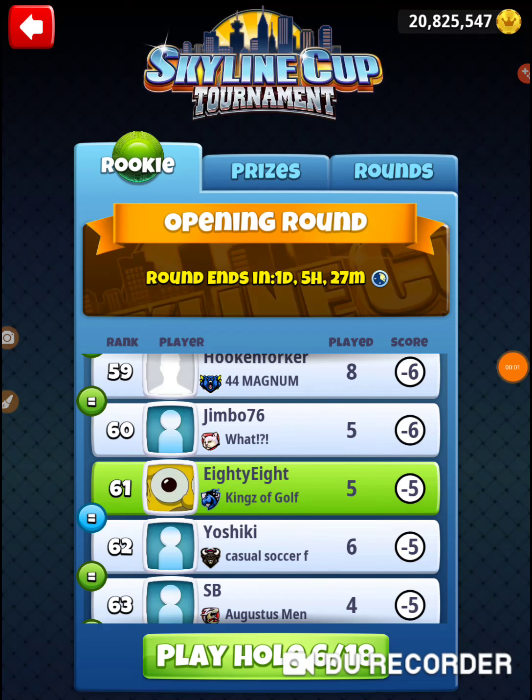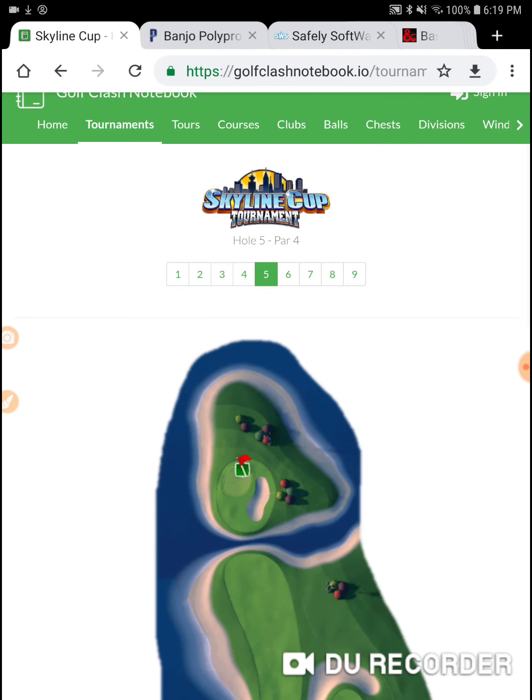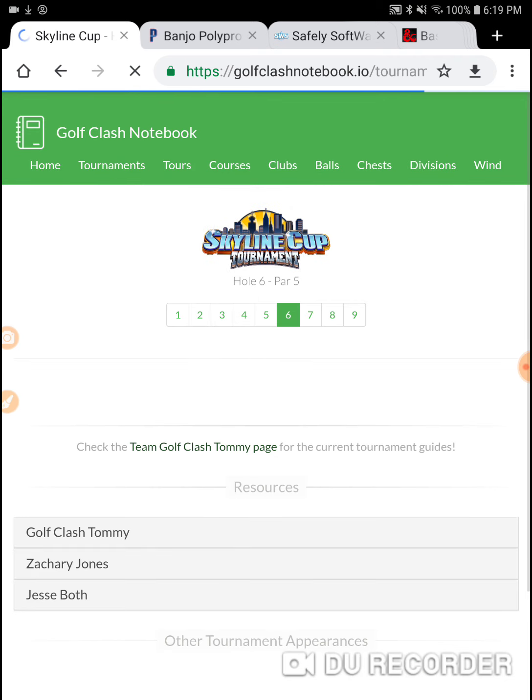All right, I'm on hole number 6 of the Skyline Cup tournament. I'm in the opening round of the rookie division. I'm at my house sitting on the back porch. You might hear some traffic go by. That's all right. Let's go to hole number 6 and check it out. Took a little bit of a break there. I had some work to do.